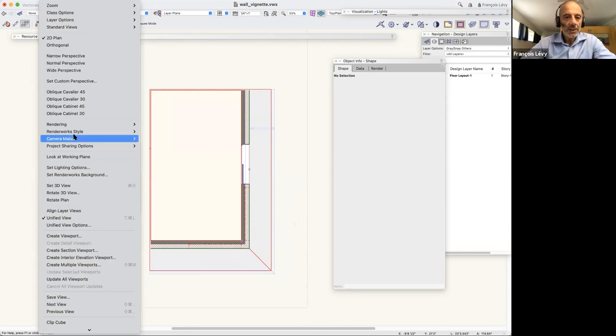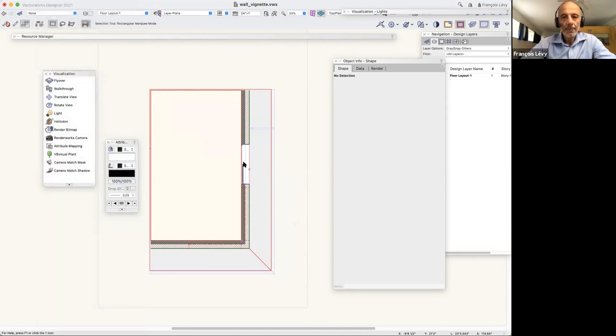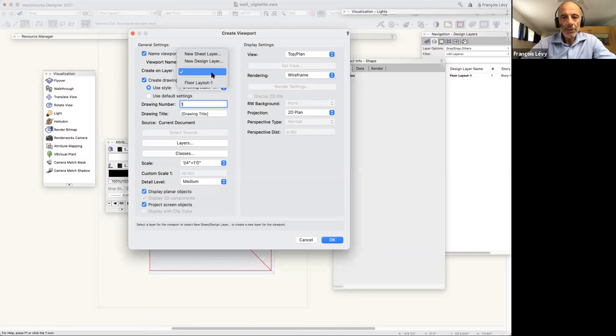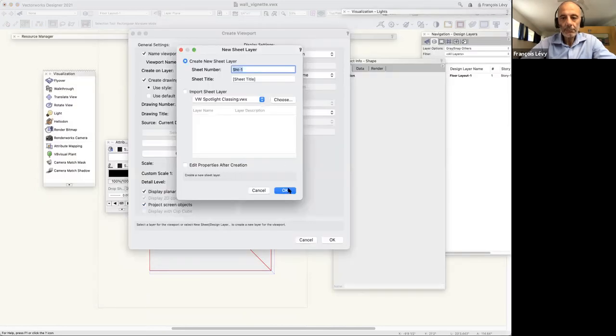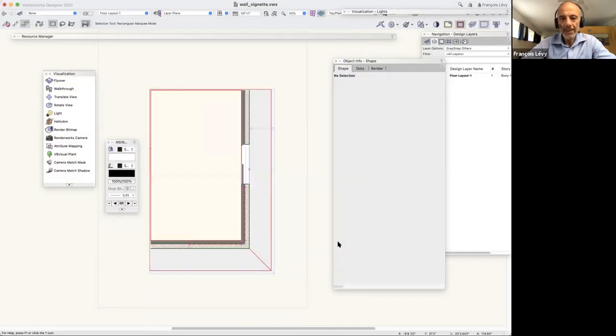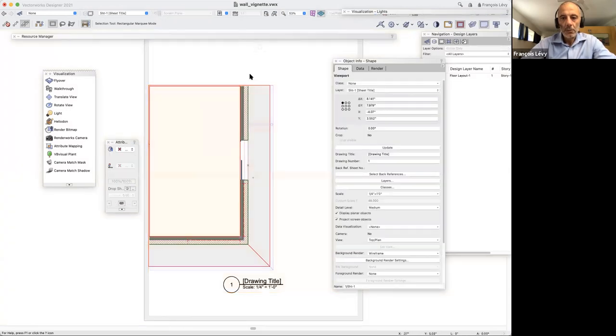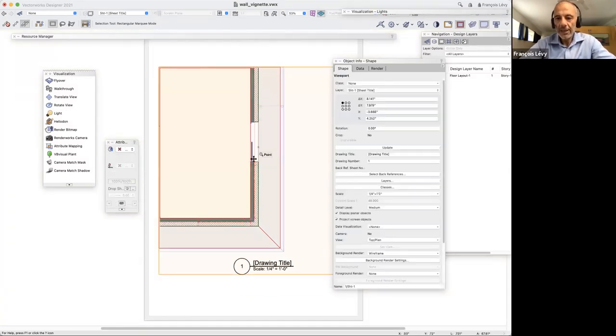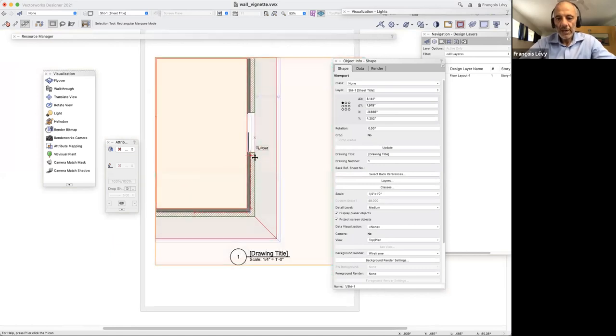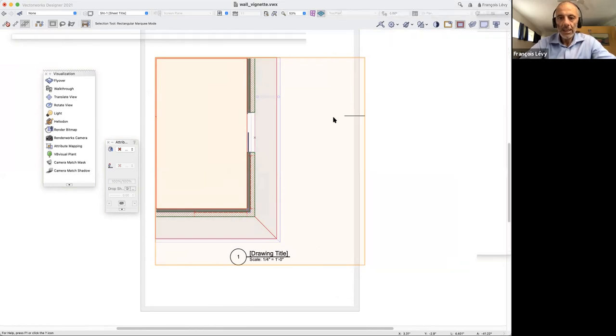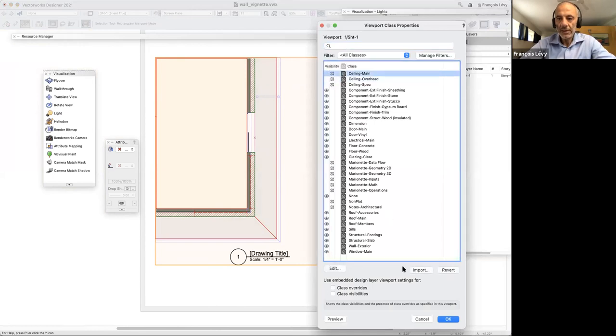So I'll just create a new viewport and put it on a new sheet layer. And I'm not going to worry too much about all of this. So there we go. So here we've got a little view here, and let's go to our classes, and we can turn off our ceiling class and preview that.